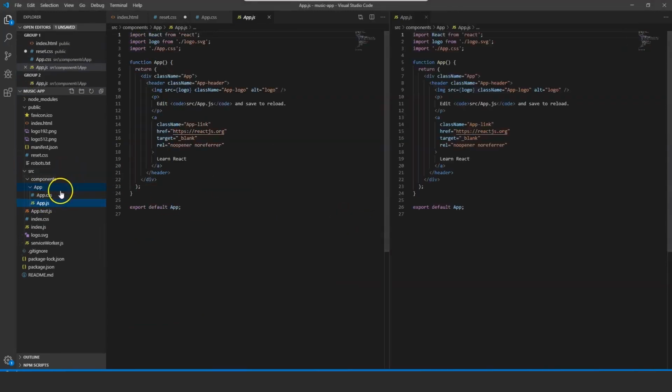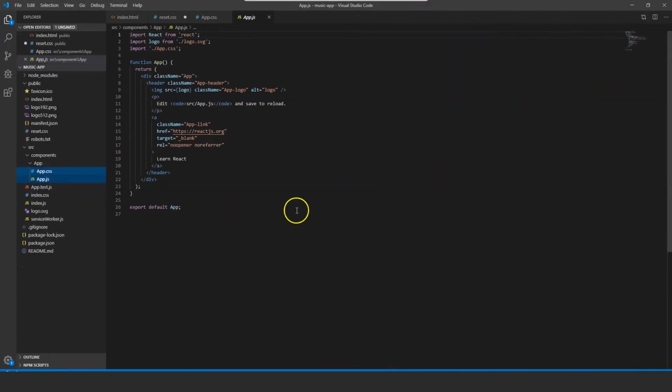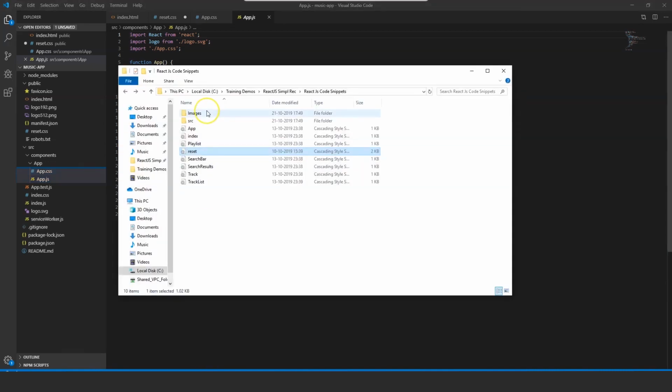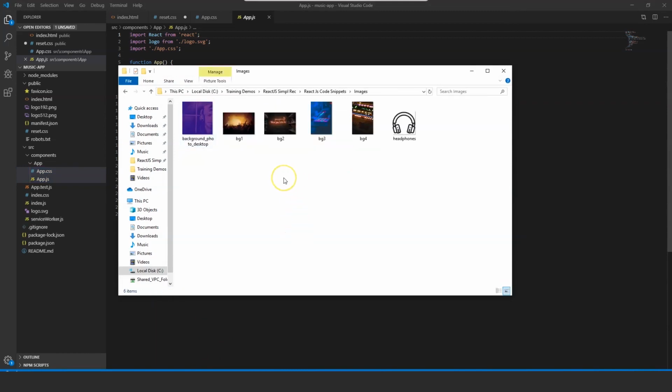Okay, so there is a proper segregation of responsibility, and all of the code that deals with a particular component is all added into respective folders, and this really improves the maintainability of the application going forward. Now we'll need some images, and I'm just going to make use of some images that I've downloaded from the web, and here are the set of images that I have.